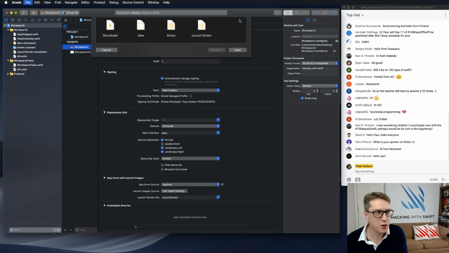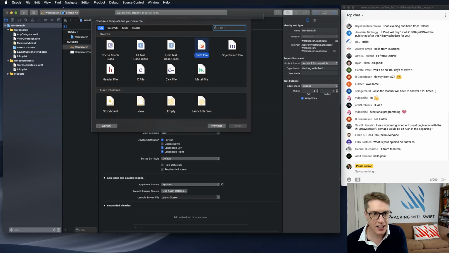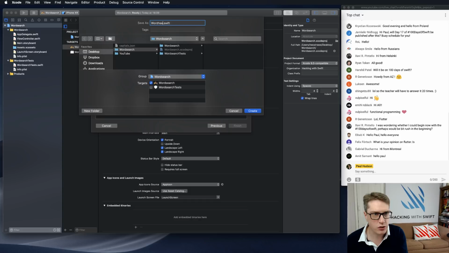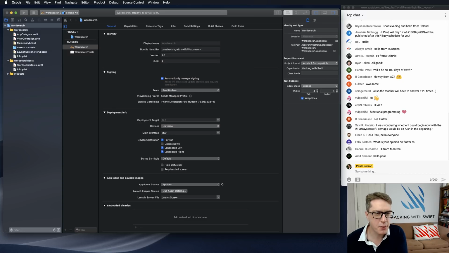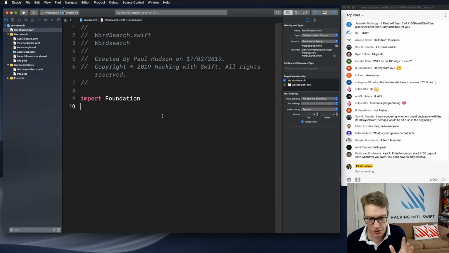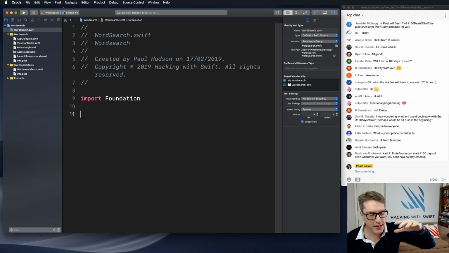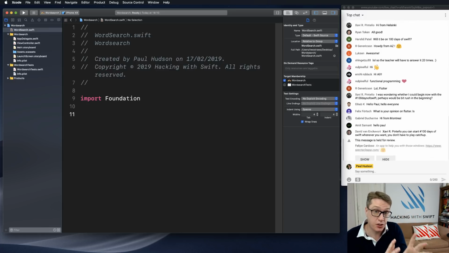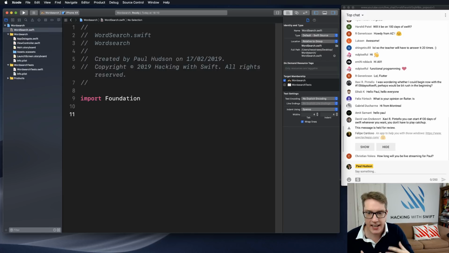I'll create a new Swift file with Command N and call this thing wordsearch.swift. Not Swift, capital S, I think. I'm not sure. Capital S? Yeah, okay. Capital S. And in here, we're going to create the basic types required to make our word search function. Now, in practice, this means having a number of different enums and structs and similar outside of the main thing that generates word searches. Things that we can reuse again and again and again.